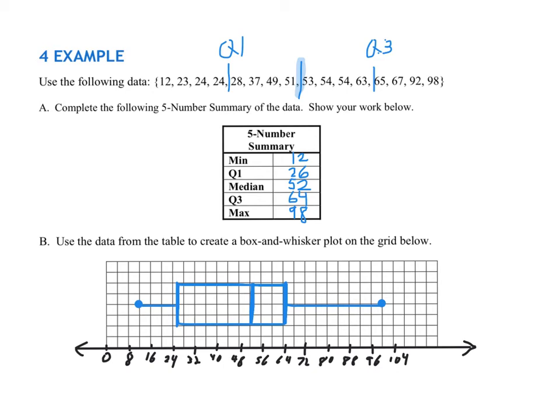So let's talk a little bit about this box and what it means. You can see for this particular box, it's a very large box actually, and it has long whiskers, at least on the right-hand side. That means the data is really spread out. But it's important to note that each one of these parts shows you how much of the data is there.